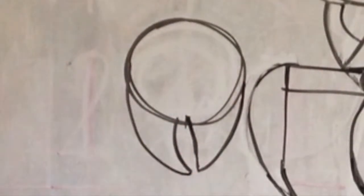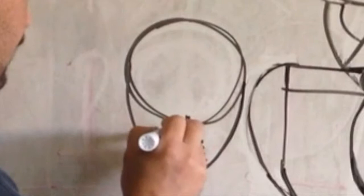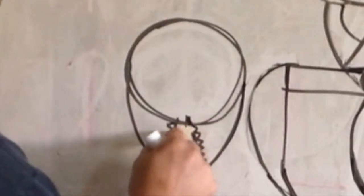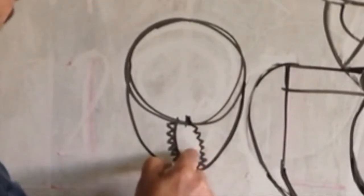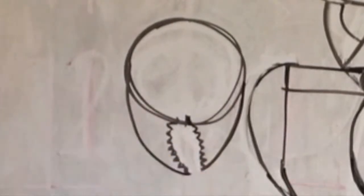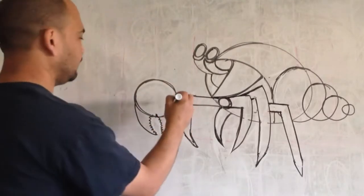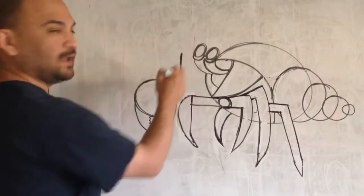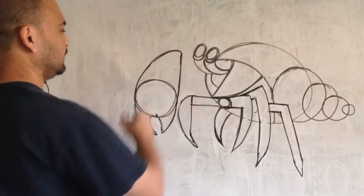Then we're going to take the center of these guys, and we're going to make inside a bunch of little triangles. Little triangles. Boop, boop, boop, boop. Okay? Then what we're going to do is we're going to erase. So, we got to erase the triangles out of here, which is what I'm doing, so make sure he's got a claw that's serrated. All right, so at the end of this circle, we're going to make a straight line going straight up like that. And when we get up a ways, up to his eyeball, right, we're going to make a curvy line from the circle up to that straight line.